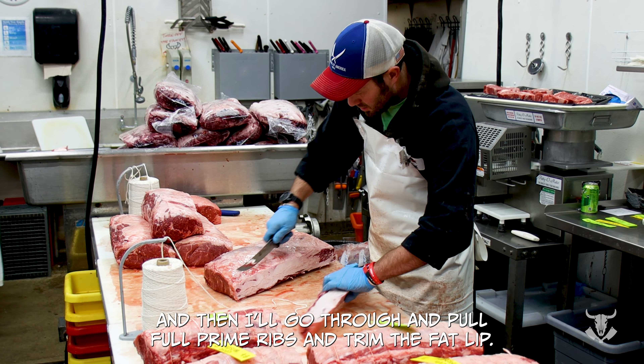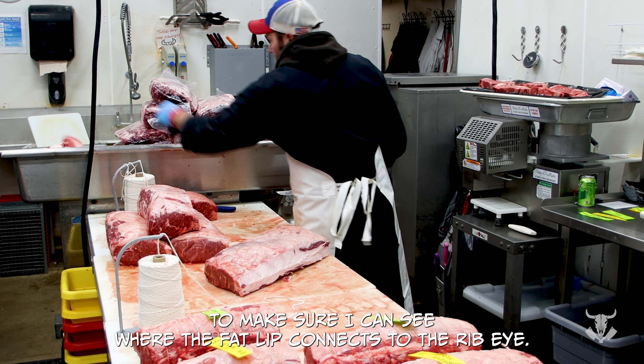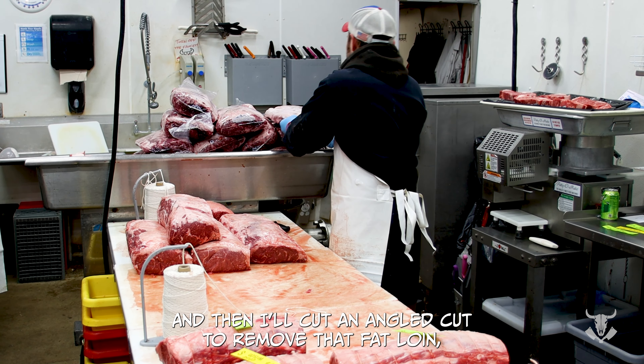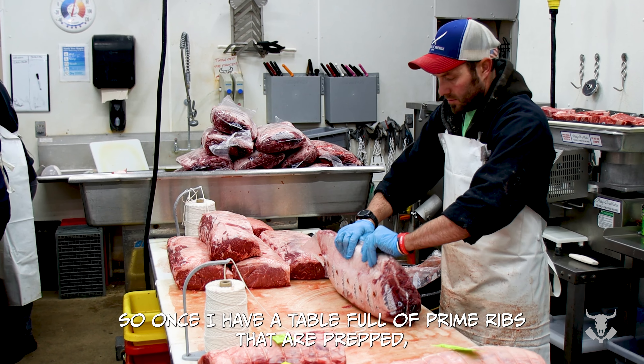How we fill all those orders — what we have found that works best here at Bingham's Custom Meats: we take the orders initially in a book, we write those down, asking the customer's name and phone number, what day they want to pick it up, the size of prime rib by how many pounds they need, and then also if it's going to be seasoned. So that gives us all the information that we need.